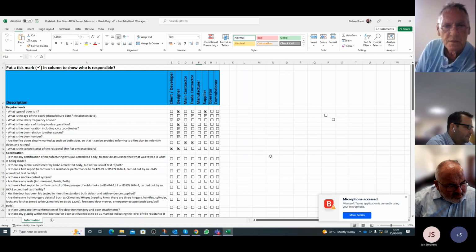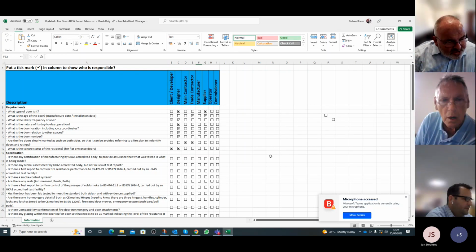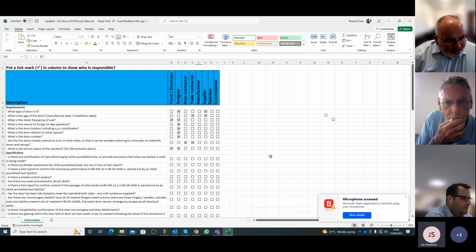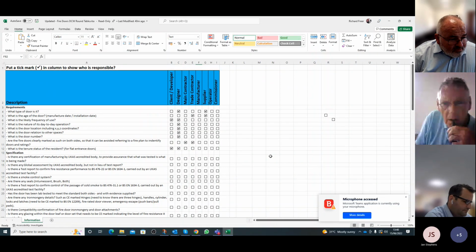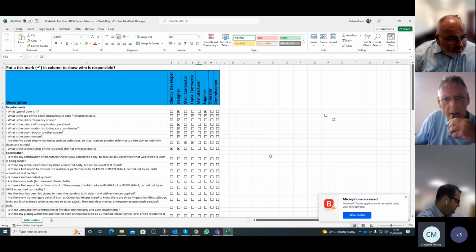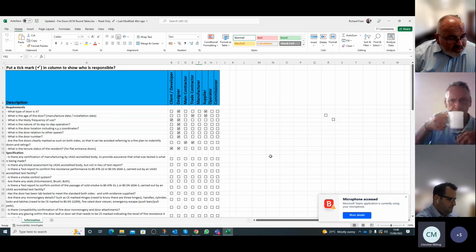Right, 13. In terms of the specification. Sorry, there's a lot of these answers here that I think you could tick a number of boxes. I think somebody just said it regarding the main contractor. If it's a design and build, I think you'd be ticking a lot more than we've currently ticked there. But I just want to get my own head around it. Why would that last question be the designer? Whether somebody is a leaseholder or a housing association or council tenant, does the designer really get involved with that? I've seen on some floor plans where they allocate what they intend those units to be used for, whether it's shared ownership or leaseholders or things like that.